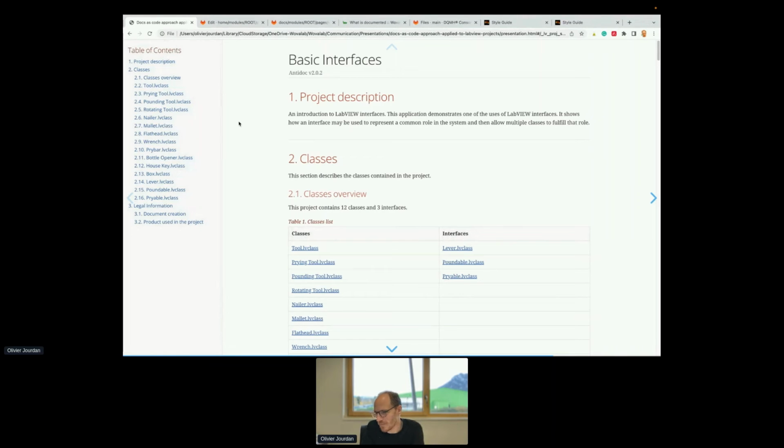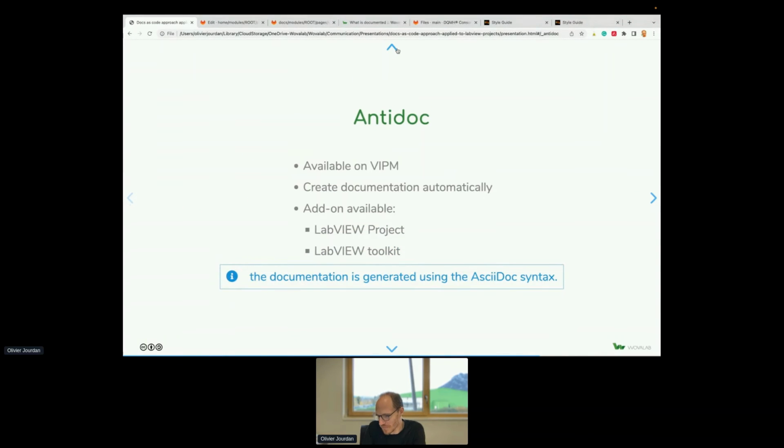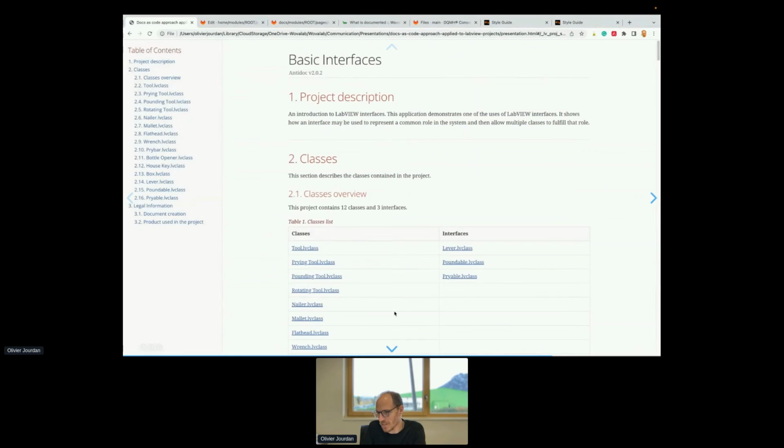I didn't change the right screen. So this is Antidoc, and this is the content you can get from a project. This is the documentation you get from a LabVIEW project.